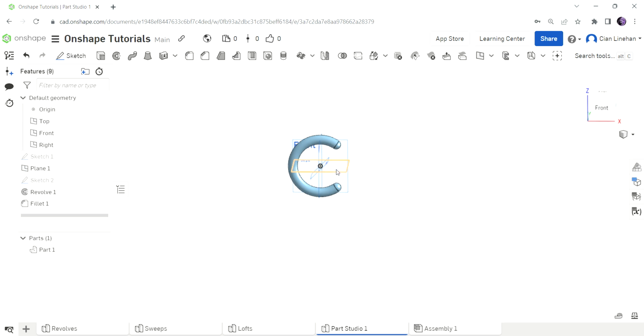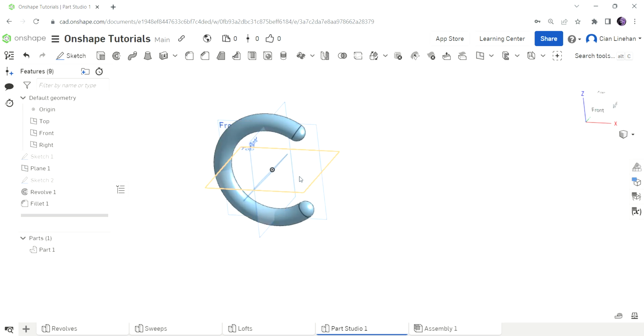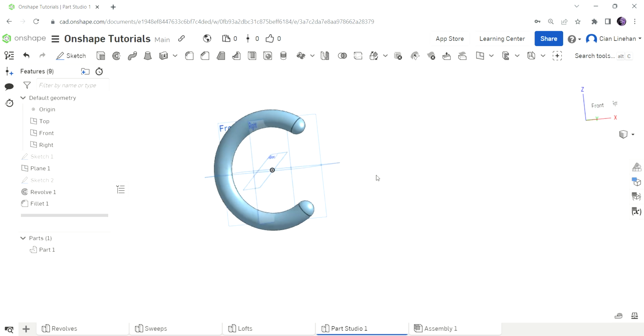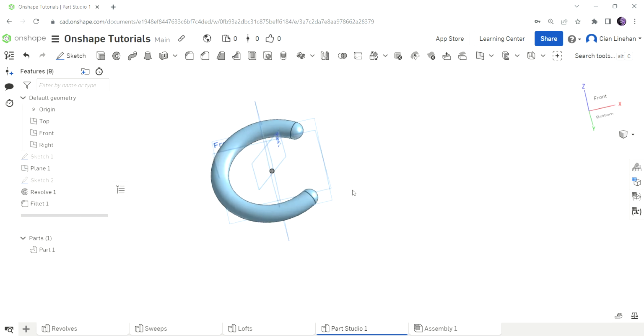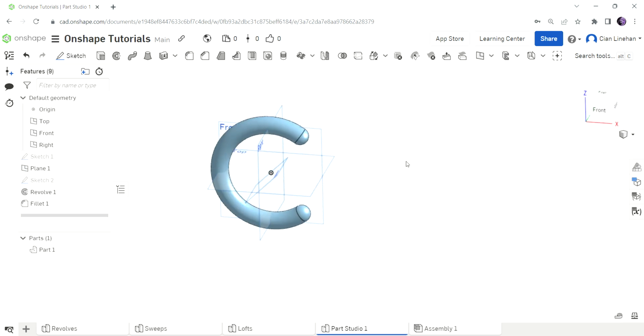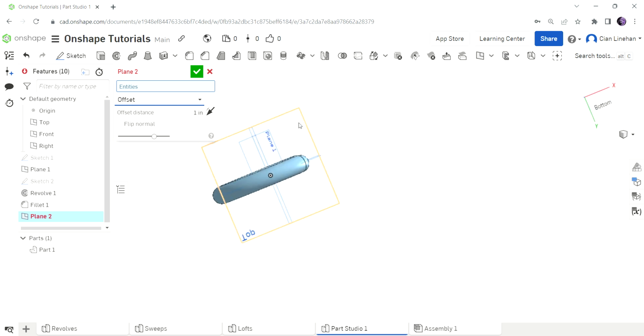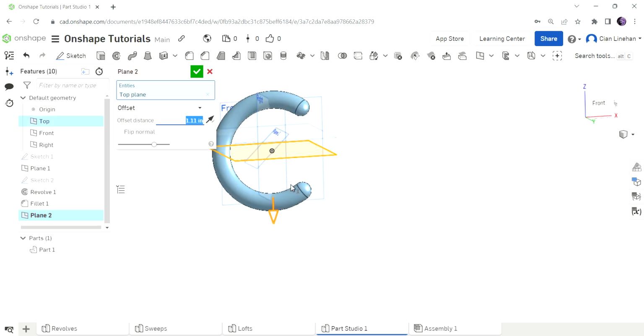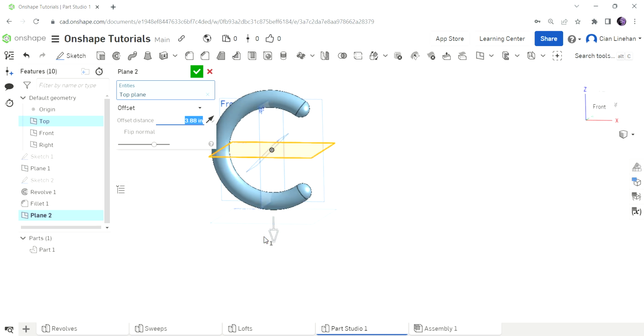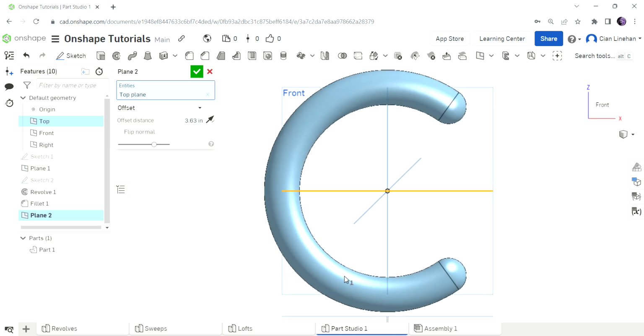Next, what are we going to do? We are going to make the I, and let's use a sweep to do that, shall we? And no, it's not just going to be like a bar. We're going to make it slightly angled, maybe italicized for no reason, but it'll look cool. Okay, so I'm going to make an offset plane. So planes, as you can probably tell, are one of the most used things in Onshape. I'm just going to make it ideally around the bottom of the C.